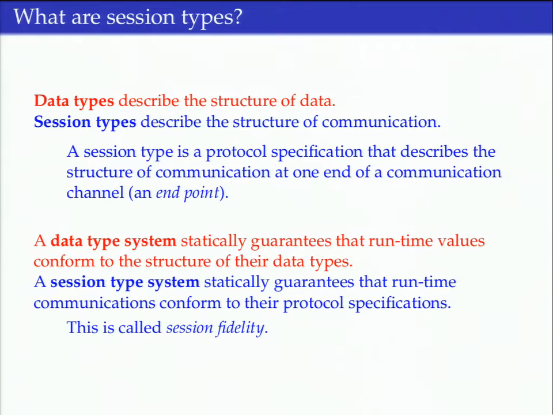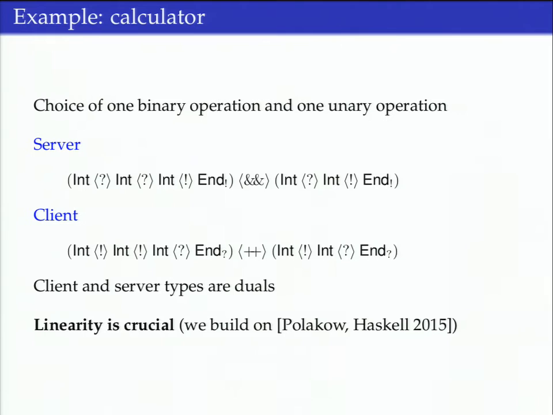Now I'm going to give you an example, a very simple example quite similar to the one that Garrett showed. We imagine we have a simple calculator server. Unlike his one, it doesn't behave exactly like your desk calculator. It just has two operations: a binary operation and a unary operation. It doesn't remember the previous state. This is the session type of the calculator. This thing here says it's going to offer a choice of the binary operation or the unary operation. If we choose the binary operation, we input two integers, output an integer, and then end. Similarly for the unary operation.